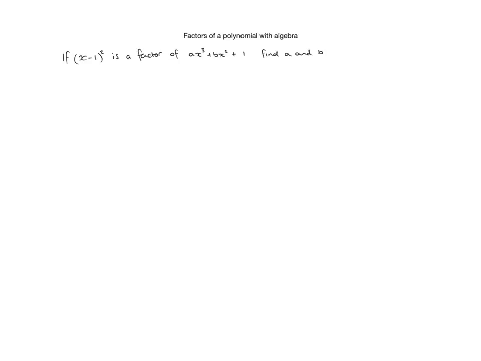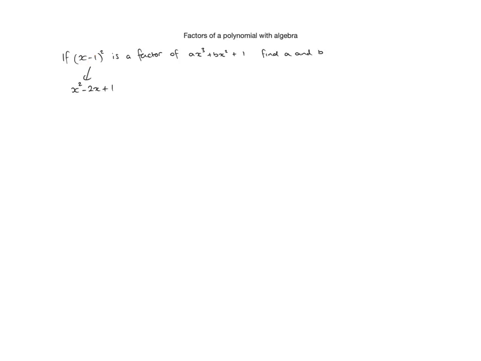Now, the first thing we need to do is multiply out this bracket, x minus 1 squared, because I won't be able to divide that directly into the polynomial ax cubed plus bx squared plus 1. So we just multiply this out so that we can see what we have. This is a basic binomial, so it's x squared minus 2x plus 1. If you can't remember how to do that, it's x by itself, x squared, minus 1 by itself, which is positive 1, and we multiply them together, minus x, and we double. Okay, so that's where that comes from.